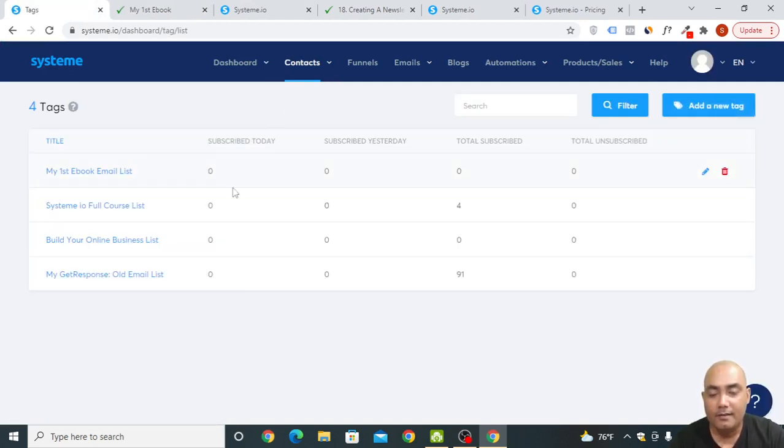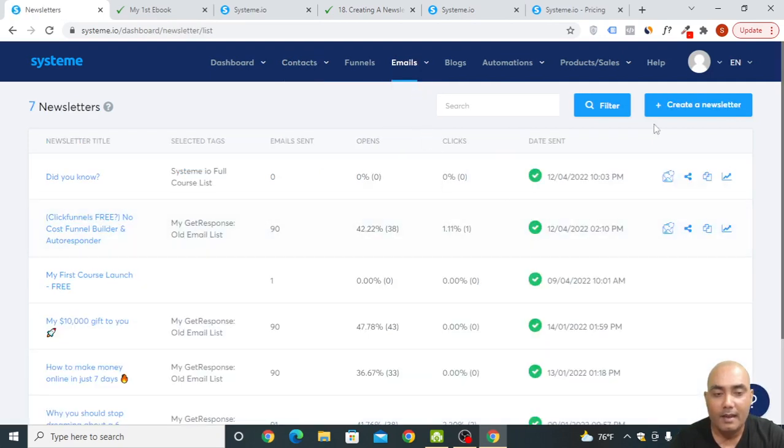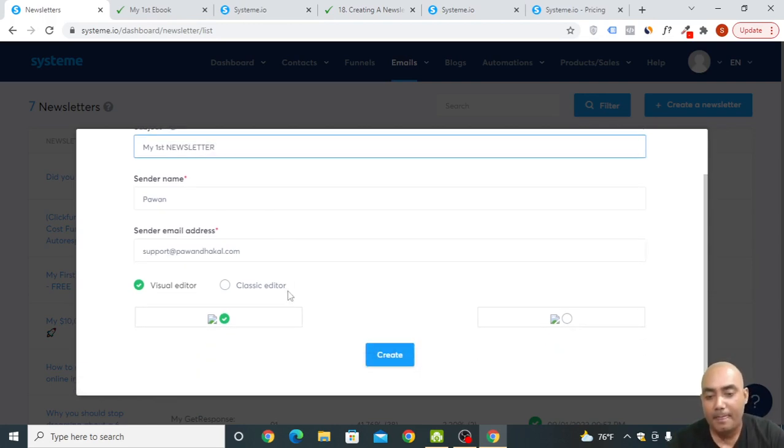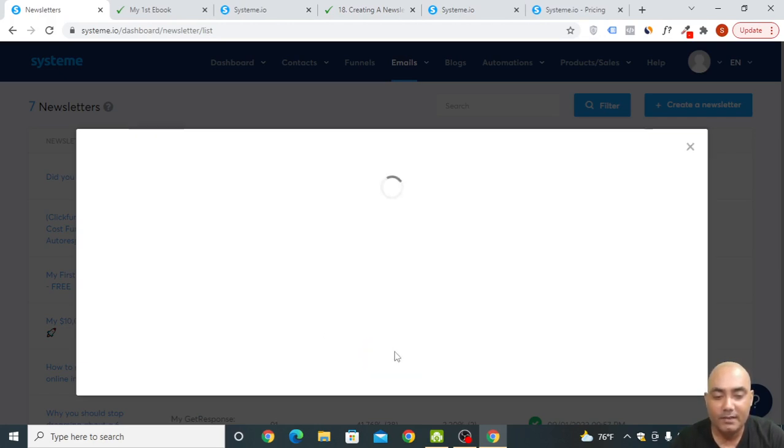Now if you need to send them an email, you can simply come here and click on these newsletters, and then click on create a newsletter and give this newsletter the name my first newsletter. So newsletter simply means one-time email. Then you can select visual editor, classic editor, whatever you want to select. Click on create.